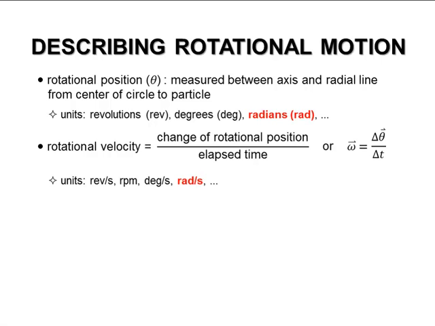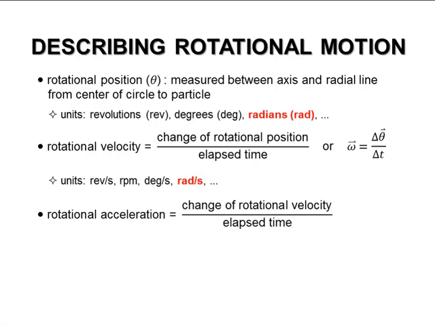Now, velocity alone was not enough to describe a particle. Remember, that was one important ingredient. The other ingredient was the acceleration, which told us how quickly the velocity was changing. We can do the same thing for rotational motion. How quickly the rotational velocity is changing is going to be called the rotational acceleration. So we'll take the change in the rotational velocity and divide by the time. So we have delta omega in the numerator. That's the change of rotational velocity. Delta t, that's your change of time. The funny symbol out front, that sort of fish-looking symbol, that's a lowercase Greek letter alpha. That's the traditional symbol for rotational acceleration.